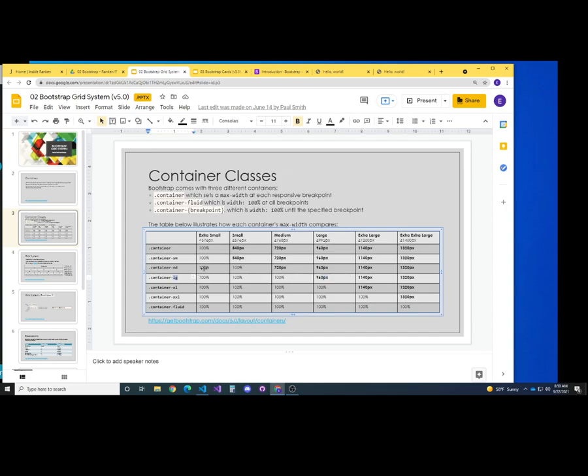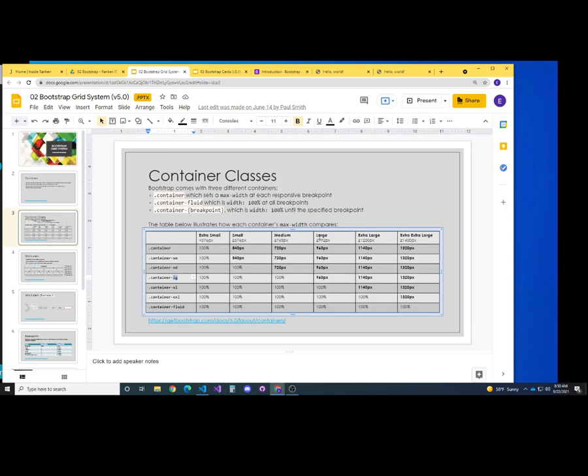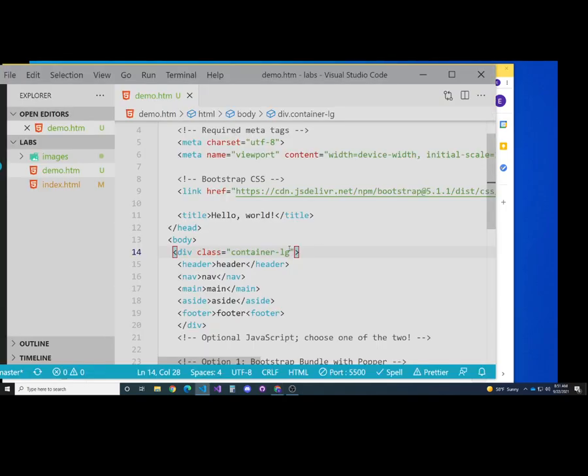So let's just throw on container large and see how it behaves differently. Container hyphen LG. So now container large, anything smaller than 992 pixels will have no margin. So our magic number is 992 in this case.